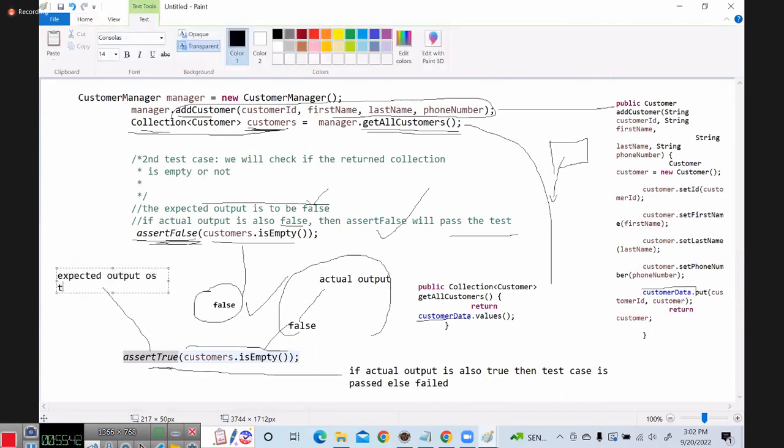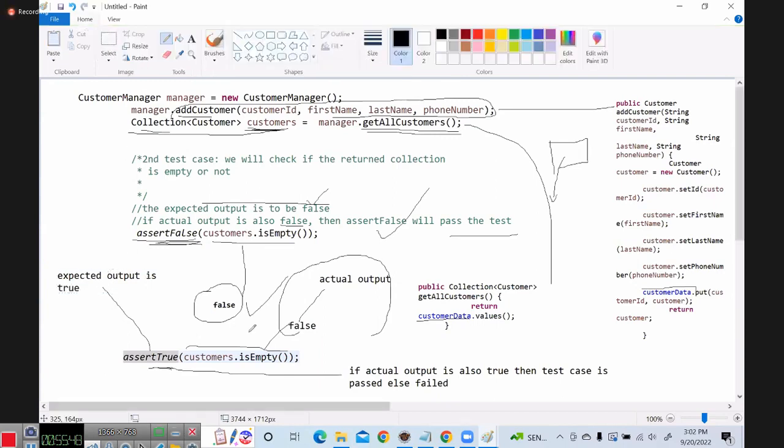Assert means confirm. Now, the expected output is not matching with the actual output, so this will throw an error. This means the test case fails.